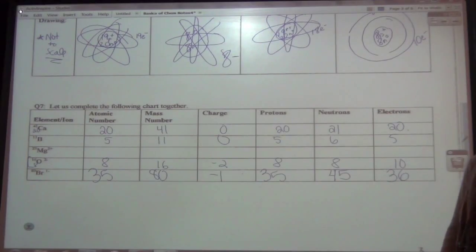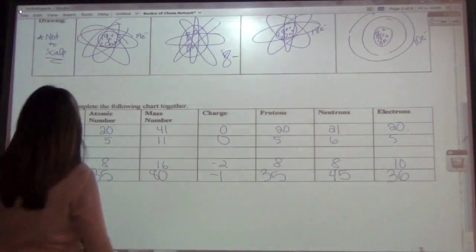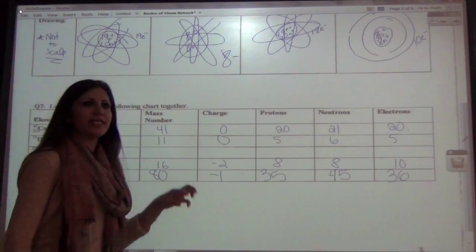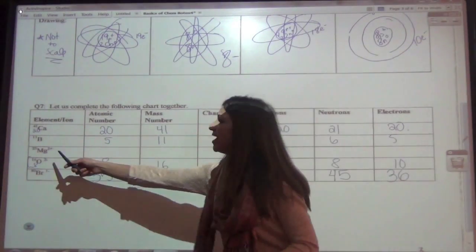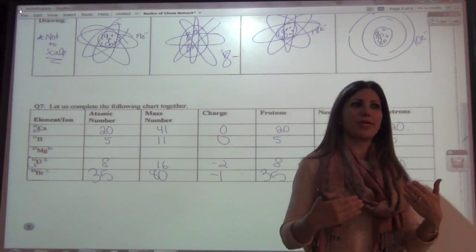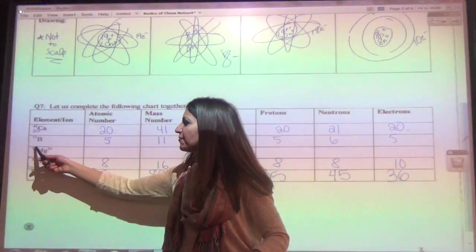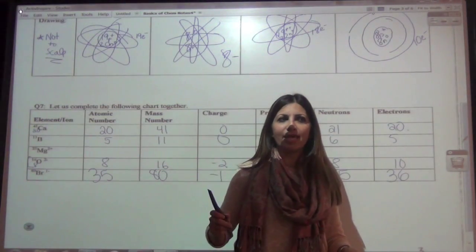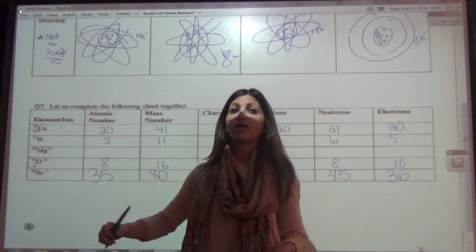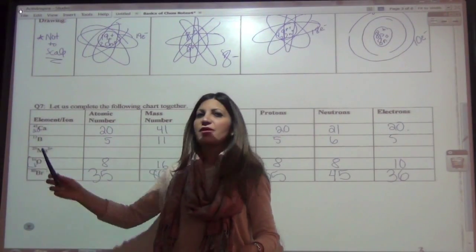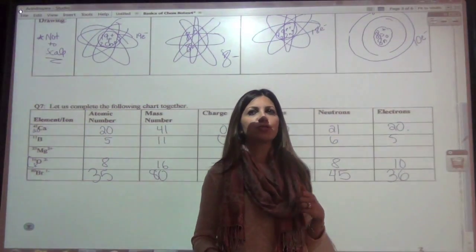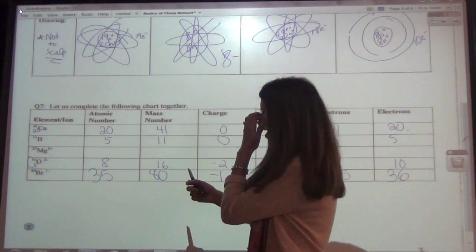So I left one of these blank, and we've got the magnesium with a +2 charge. Again, the number is not on the bottom, okay? If they give you the isotope, in other words, magnesium can have a different isotope. Maybe magnesium has a mass of 24 or 23 or 22. So that can be different. The only thing that must be the same is the number of protons, okay? So this is one particular isotope. If they don't give you either number, then you can round the atomic weight on the periodic table to the nearest whole number, okay? That's what you would do if you had to do that.